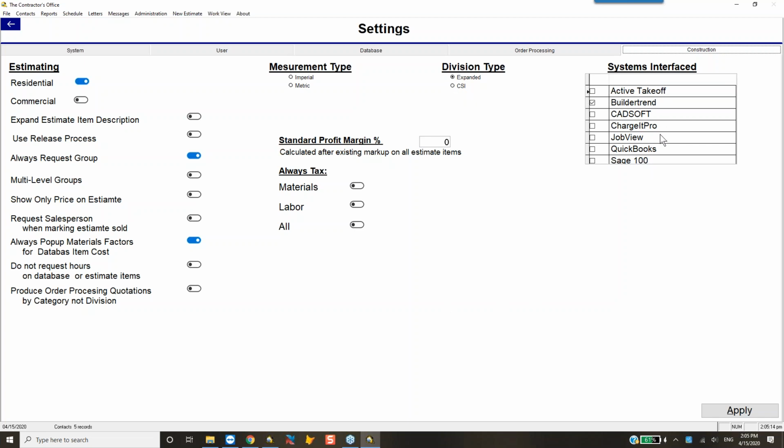We interface with a number of systems. It's a takeoff system, Active Takeoff, Builder Trend for project management, CADSoft for BIM, Charge Pro for people who would like to take credit cards through the system, JobView, QuickBooks and Sage 100 for accounting.